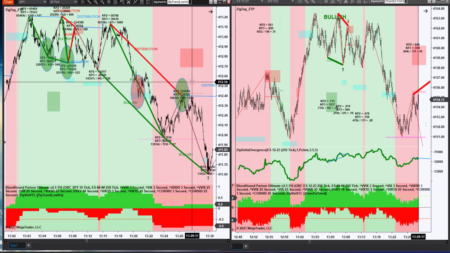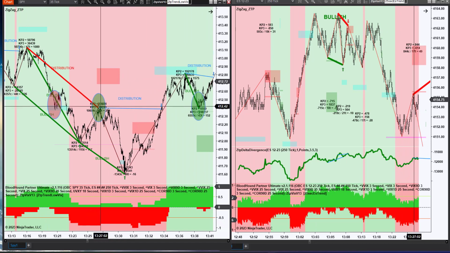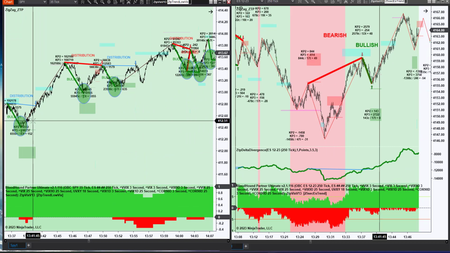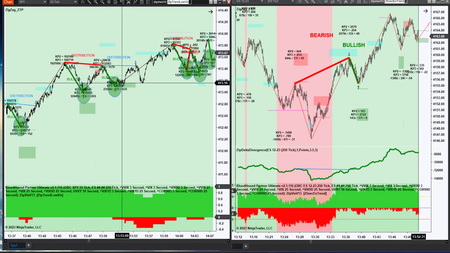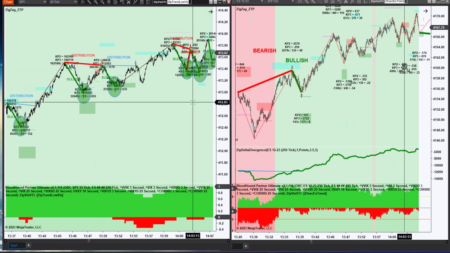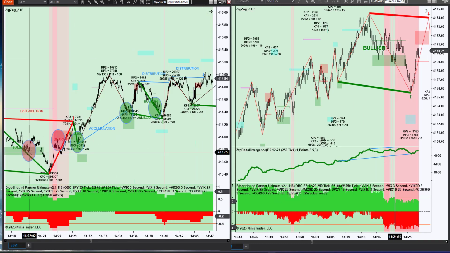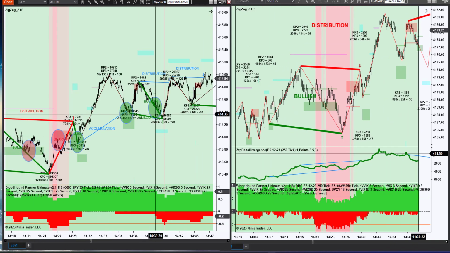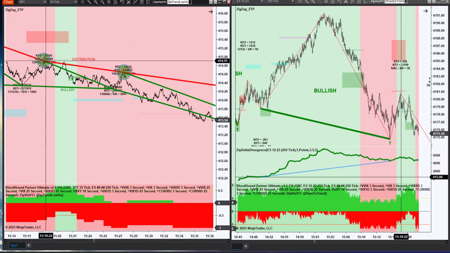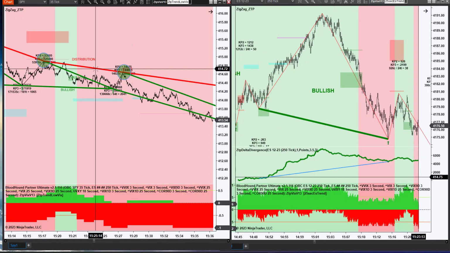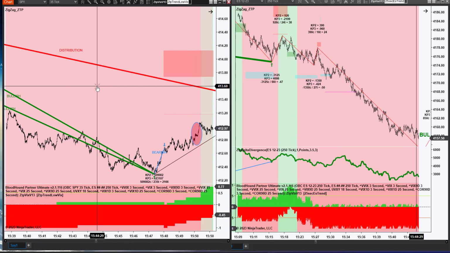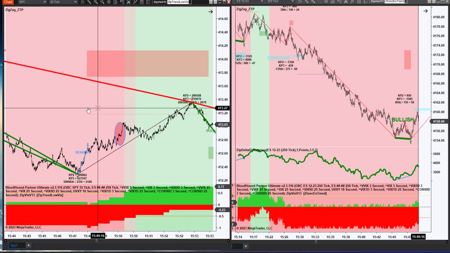Followed that up with a very nice short trade for approximately 8 points. We next have a series of 6 winning trades here, followed by 2 losers, 3 additional winners. In the final hour, we have 2 nice short trades here. First for 6.5 points, second for approximately 23.5 points.